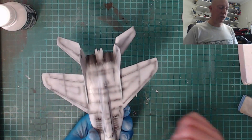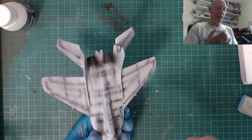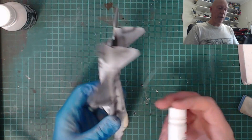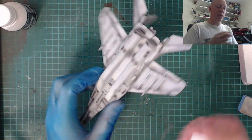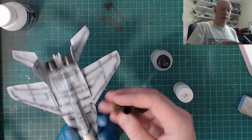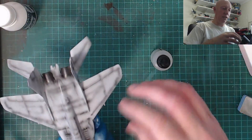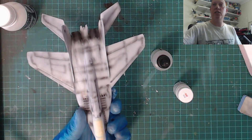Still got the pre-shading on there and the next job is to get on the white paint. We're using the off-white ICM acrylic paint 1028, which is going to be the main top surface over which the camo - either as decals or as the mask - will go down. I'll also re-blow the air intakes and the bits that are going to be masked - gear bays and some of the internals - they'll also get this off-white colour. The nozzles I've just given a coat of the black to act as primer so we can then get the metallic paint on those. Let's get the white in the airbrush and get that top surface done, just light enough to cover but letting a little bit of the pre-shading show through.